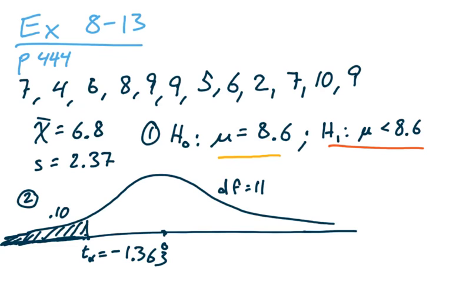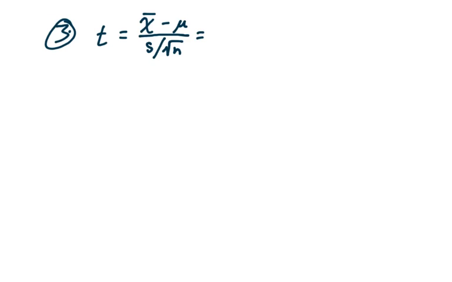All right, so let's just go ahead and flip the page. So then step 3 is going to be to compute the test value. All right, so the formula is basically the same. We don't really have to memorize a brand new formula. We just have to remember the same structure, right? The same structure that we use to compute a z value is the way that we'll compute the t value.